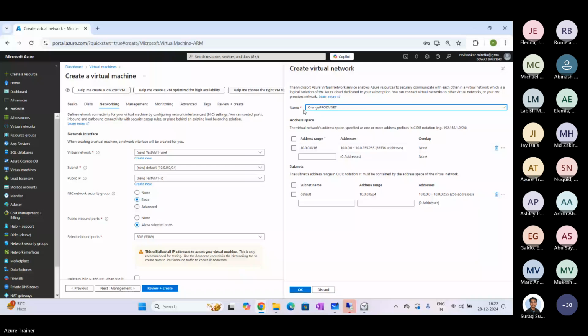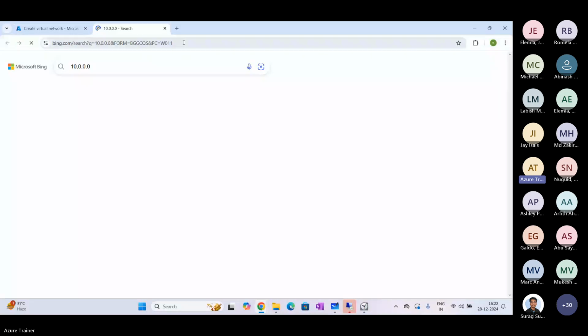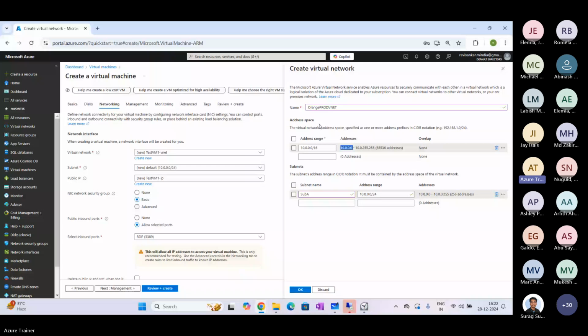You can see here. Now I'm giving an IP address here. I've given 10.0.0.0/16, which means 2 raised to 16. This creates a pool of about 65,000 IP addresses. It starts from 10.0.0.2 up to 10.0.0.5 here. So this is the range that has been configured. I'm selecting it here and clicking OK.